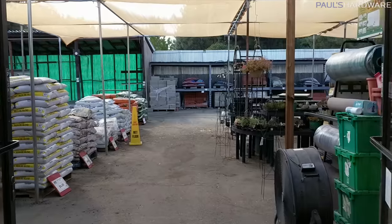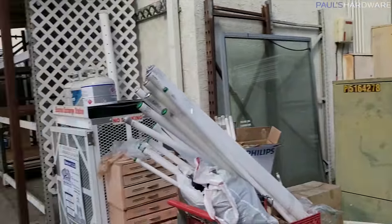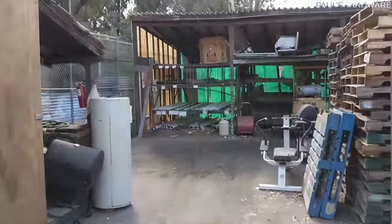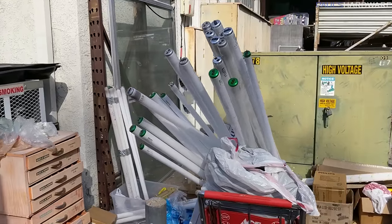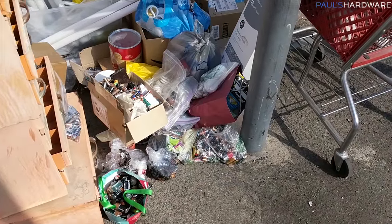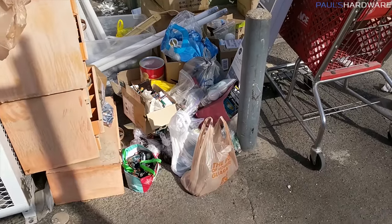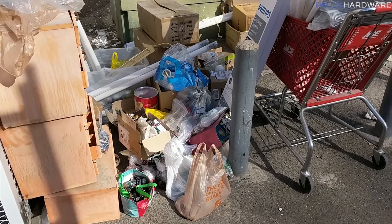Told to go out here. Well, you know, I'm just lost out behind Ace Hardware. It's cool. So I looked at the high voltage sign and I was like, maybe it's right there. Oh, here it is. Yeah. Here's where you can return CFL bulbs. They got big piles here. And then this is the battery recycling disposal. Just leave it in the pile. Hooray for being responsible and environmentally friendly. I've done the right thing.